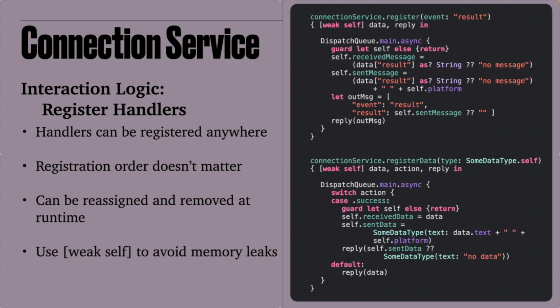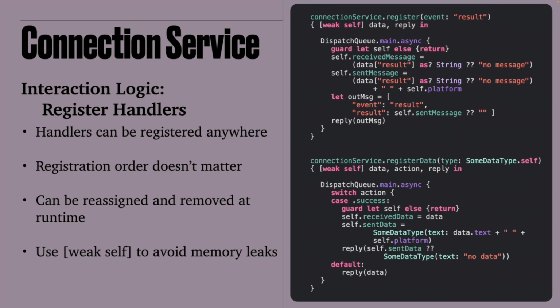I should note that if you define a handler or register it more than once, only the later definition will remain in the collection.